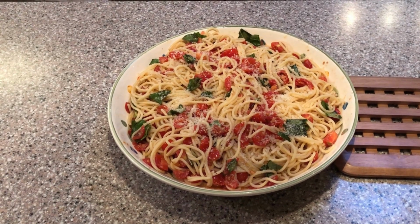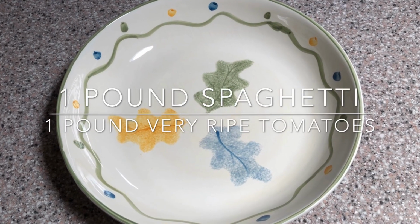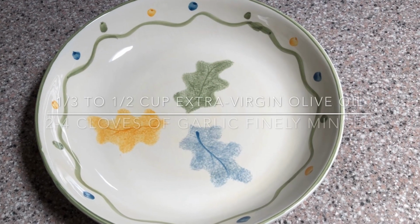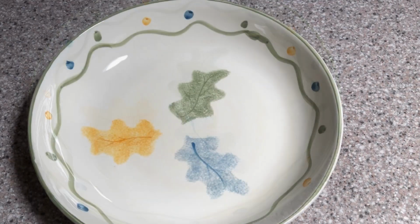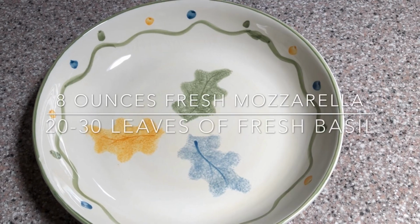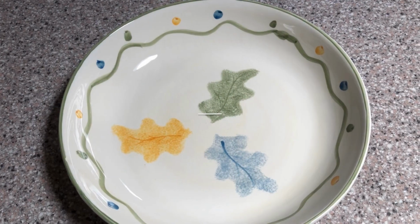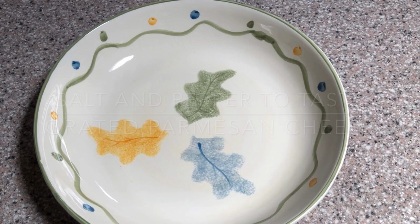The ingredients you'll need for this recipe are 1 pound of spaghetti, 1 pound of very ripe tomatoes, 1/3 to 1/2 cup extra virgin olive oil, 2 to 4 large cloves of garlic, 8 ounces of fresh mozzarella, 20 to 30 leaves of fresh basil, salt and pepper to taste, and grated Parmesan cheese.